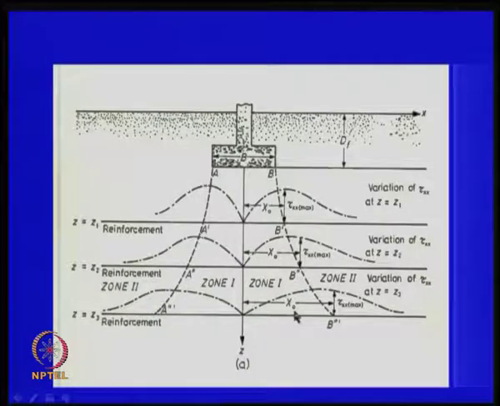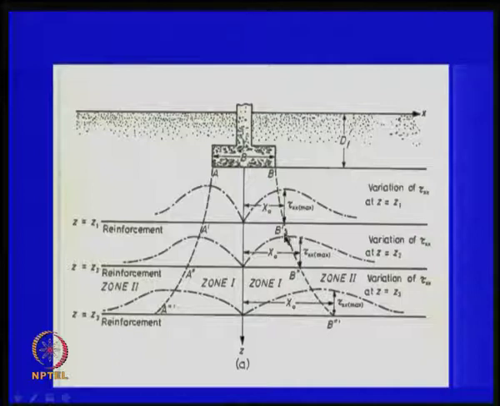So, you call this zone 1, in which the soil is in active condition, in the sense that the soil is fully participating in this load bearing. The other day I was mentioning the active resistance and passive resistance, and the other one is the pull out resistance. This is a simple way of remembering. So, this is the way the distribution is obtained from elastic stress distribution.